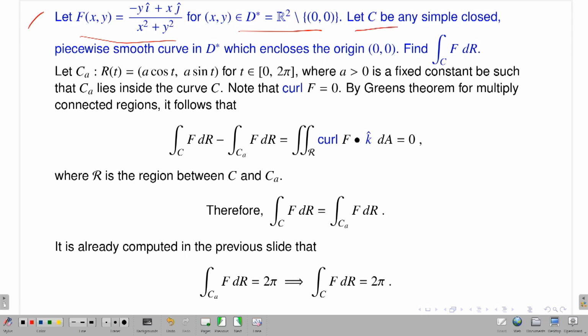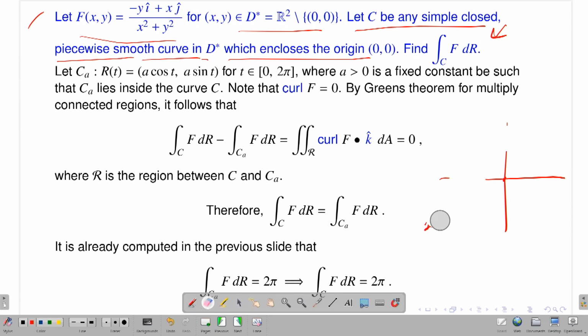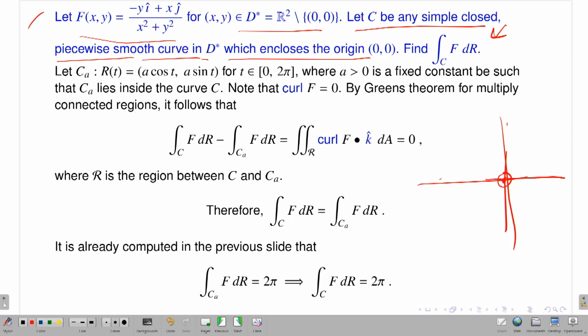Now look, if I say let C be any simple piecewise smooth curve in D star which encloses the origin, then calculate the vector line integral of capital F over that C. How do you do that? I didn't mention anything about the parameterization of C. I just say take a simple closed piecewise smooth curve in D star. What is my D star? This is my R2 minus 0, that means there is a hole, the origin is not there. I am considering any arbitrary curve, and there should not be any figure 8 kind of thing. So what I am trying to say is the following: this is my domain, and there is a hole here because the origin is not here.